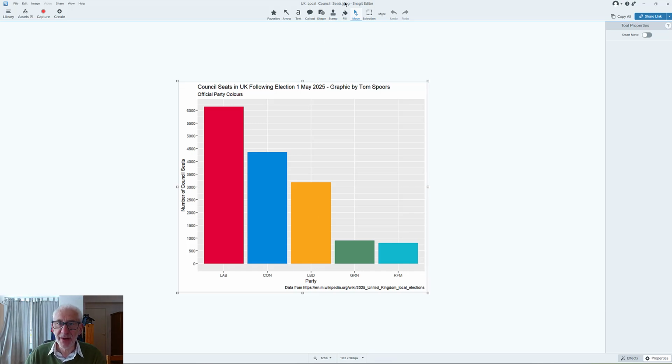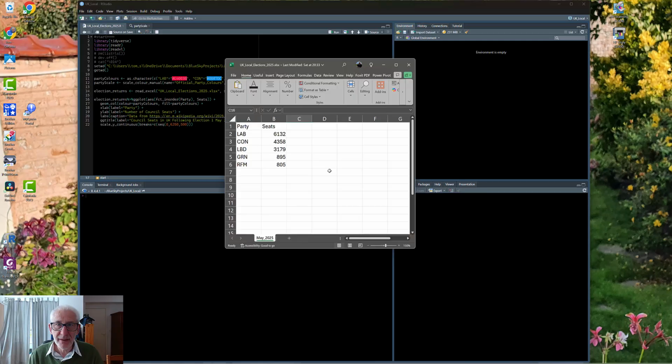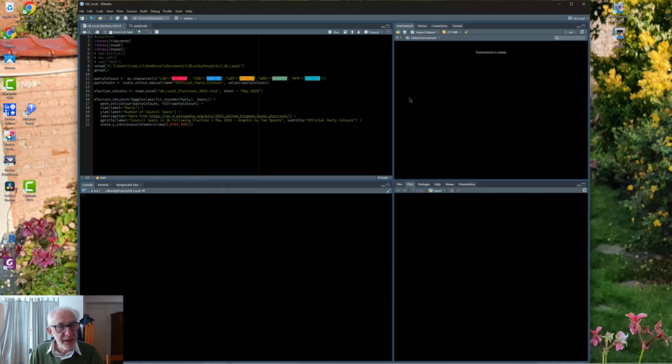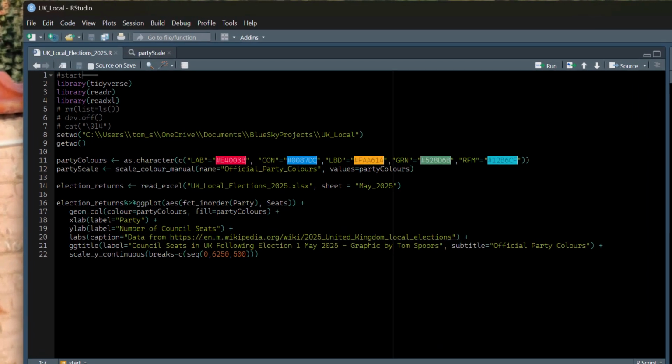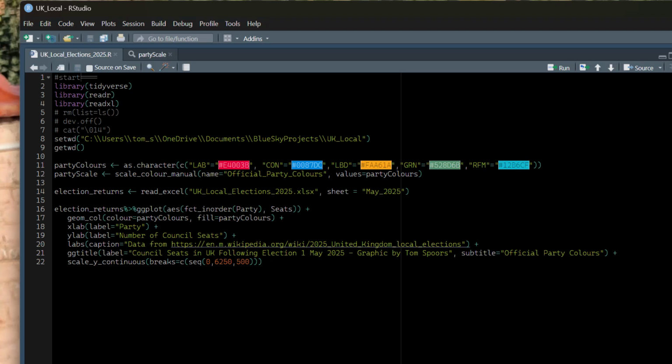I'm going to get that out of the way and bring up the Excel data first of all. So here in Excel you can see the results, party seats. I'm using a 3-character name for each party, which we will keep the same when we move into R. So our next thing then is to see a fairly simple piece of R code. I'm going to assume that you've got R on your computer, that you can use RStudio. And here on the screen is the code that I've actually used.